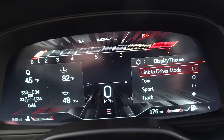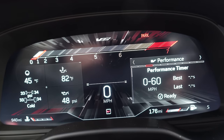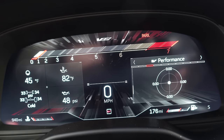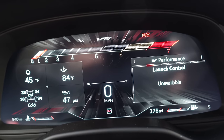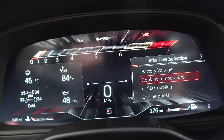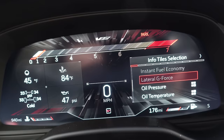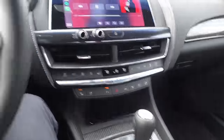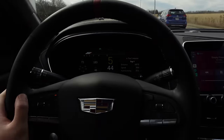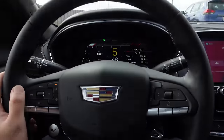I'm going to lock it into track mode. You can also link the display to driver mode. We have the V performance timer for 0-60, the Performance Data Recorder just like in the Corvettes, G-force readout, launch control, and a trip computer where you can select tiles for everything from battery voltage to the eLSD coupling, engine boost, and instant fuel economy. There's a Lamborghini Urus right in front of me — we make a lot more power with this thing than that. This would demolish the Urus in a race.